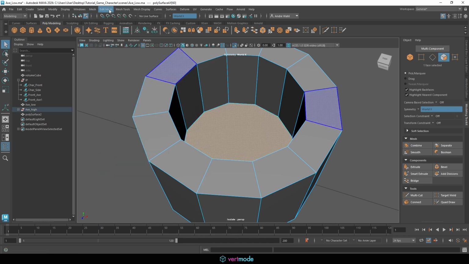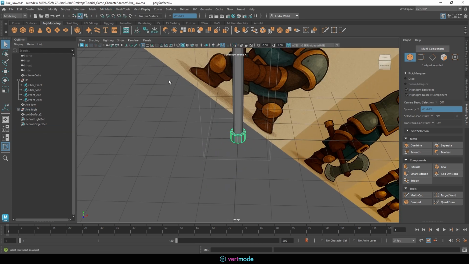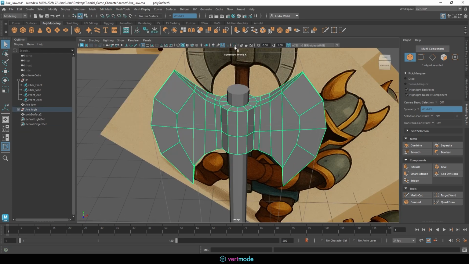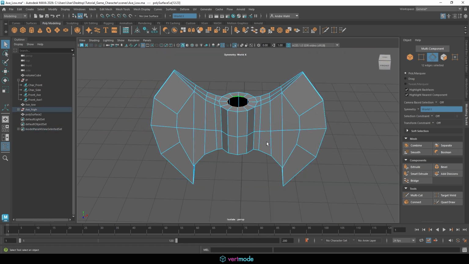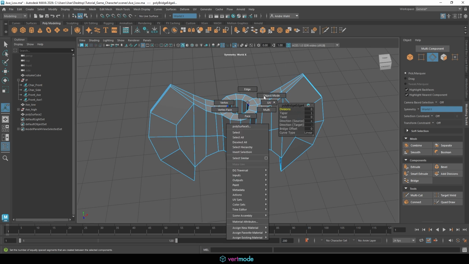Then you could select that and do an edit mesh poke, poke that. And now we have that separate piece. And then for this area on the axe, all we need to do is bridge between here and here. And if we go ahead and do a bridge, that should connect the dots.